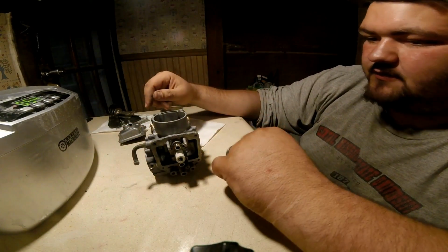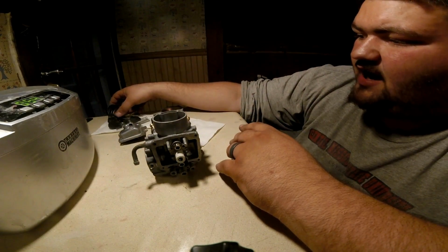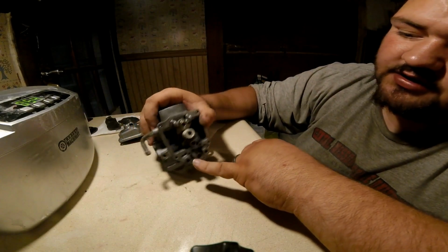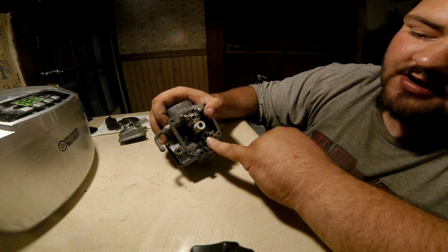You guys will. So the first thing we want to do is start to reassemble it. I have all my stuff out over here that has been cleaned. So, first thing you want to do is what I've already did off camera, and that's install that jet right there.